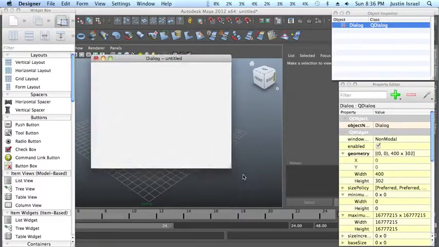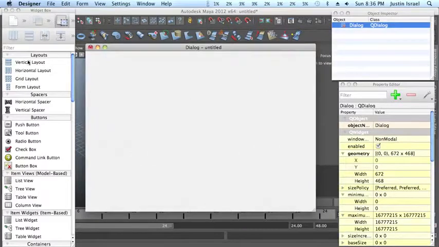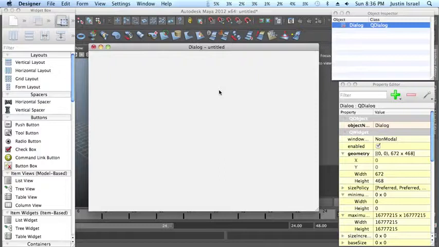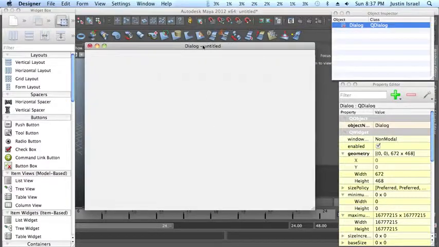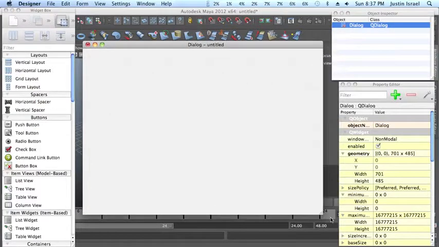And I can resize this. What we've got on the left here is all the different widgets we can use, the properties for the selected widget, and up here is the hierarchy of what we're building. Now, when you build a UI in Qt Designer, there are some limitations, because Maya is only going to recognize a certain number of widgets to convert them over to the Maya objects that we looked at before, the things we could access. The ones it can't understand, you do not have access to in the commands module. So let's build this a certain way, and I'm going to show you again why I'm choosing to do certain things as I do them.